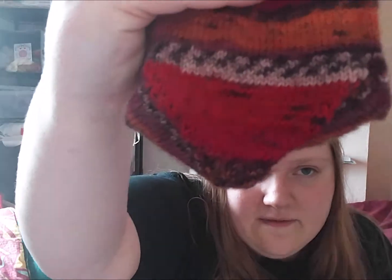So I mean, it's obviously a very flat bit at the bottom, which you'd expect on the foot, rather than a point at the back of the foot. You wouldn't expect it at the bottom, but I suppose it does work. Maybe I went down too narrow. We'll see as Reese wears them, I suppose.